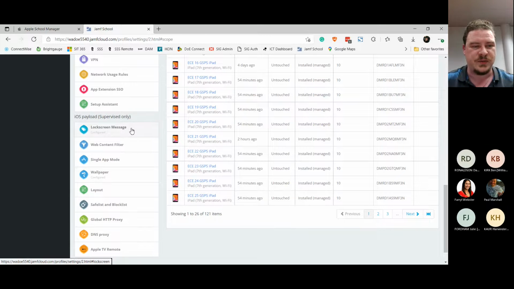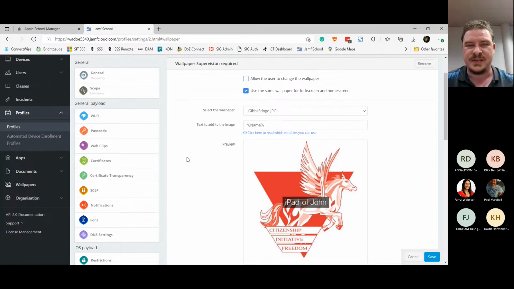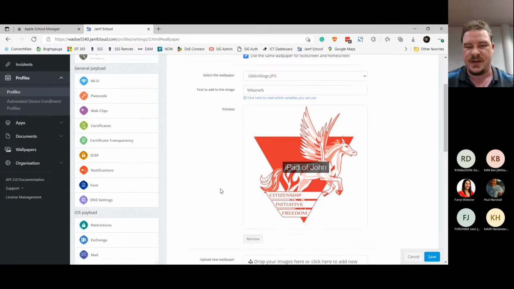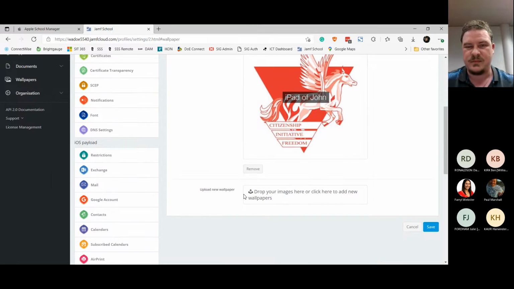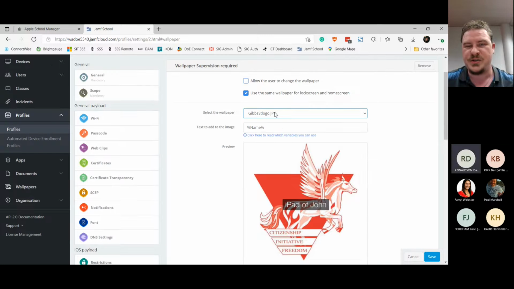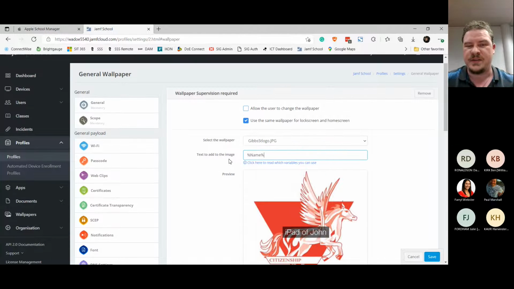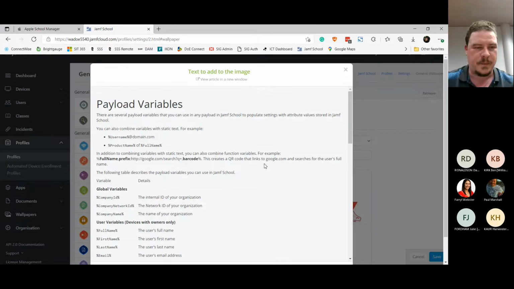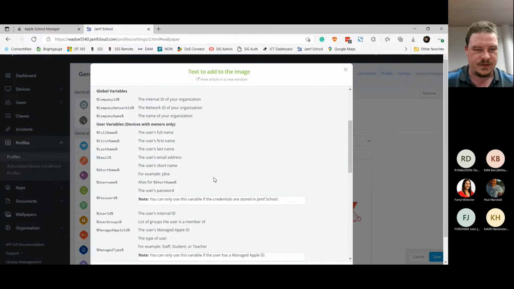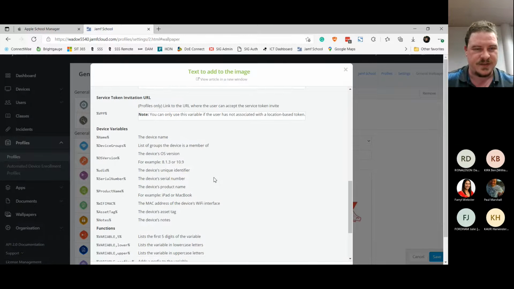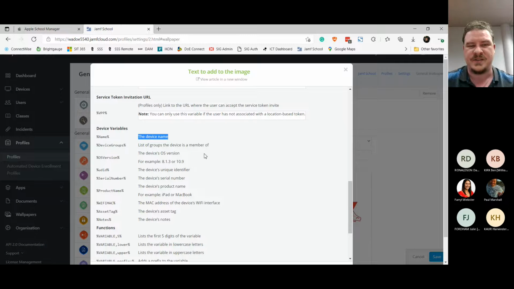So first up, we'll do wallpaper, which is literally as simple as upload a picture, choose which picture you would like, and then if you'd like to add some text to the background, you can see that text displayed. Quite often I use percentage name percentage, which will actually give the name of the device on the screen itself.